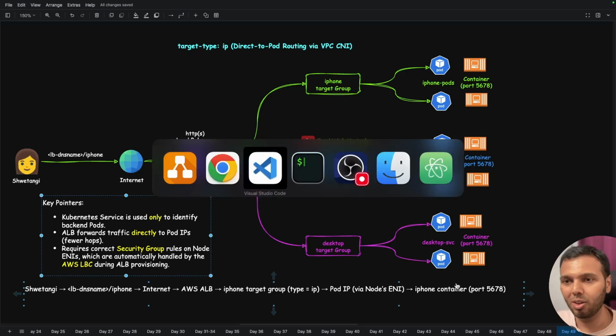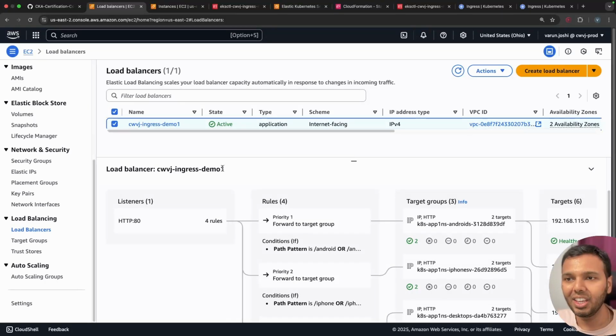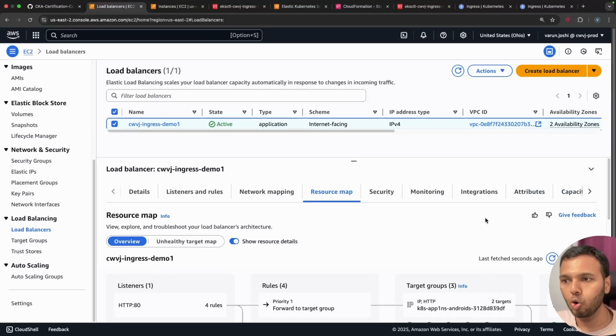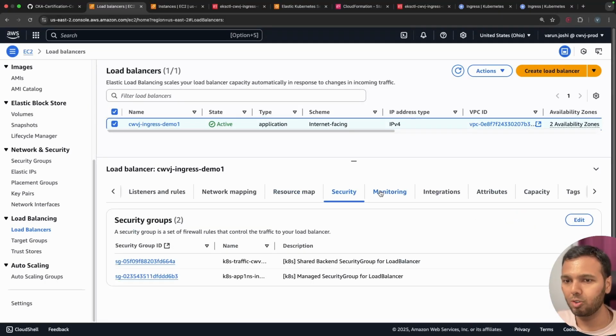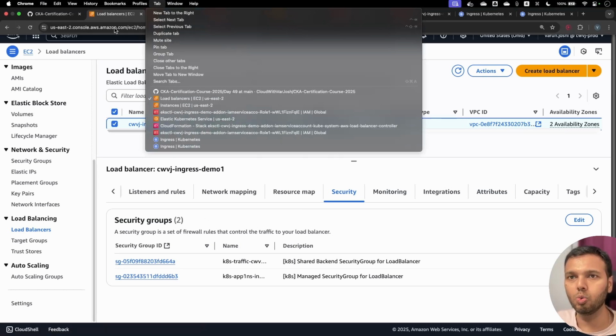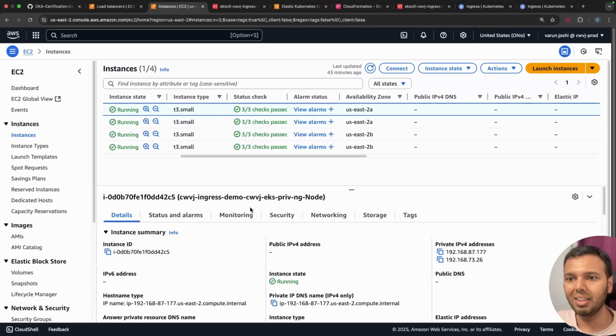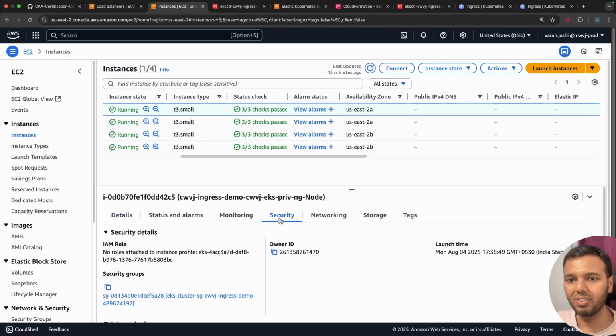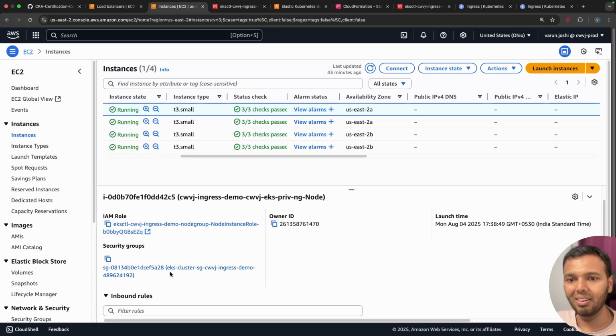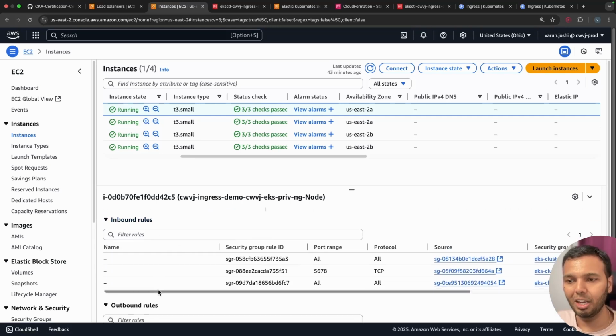So now let me take you to the console, and here first I want to show you the security groups associated with my load balancer. The ones are 64A and 6B3. Now let's go to the instances here. I will choose any one instance. I'll go to the security of that instance, and here these are the inbound rules, and this is the inbound rule I'm interested in.